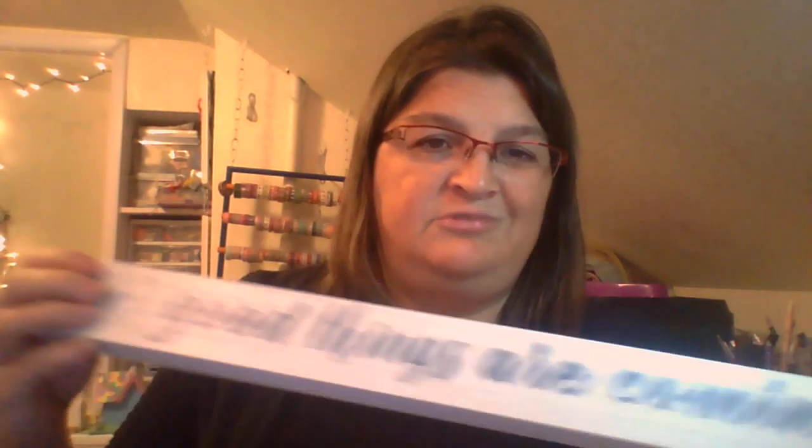I picked up a steel ruler from Jot and it comes in a pretty cool plastic sleeve - all shiny and pretty, but a necessity in my house. The other thing I picked up was a piece of wood that says 'good things are coming.' It's kind of cute. I might do a DIY project on it or I might keep it as is - I thought it was pretty cool.